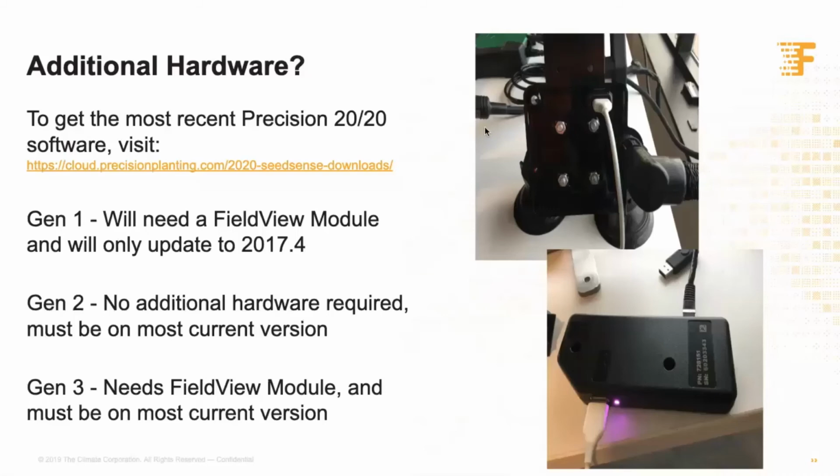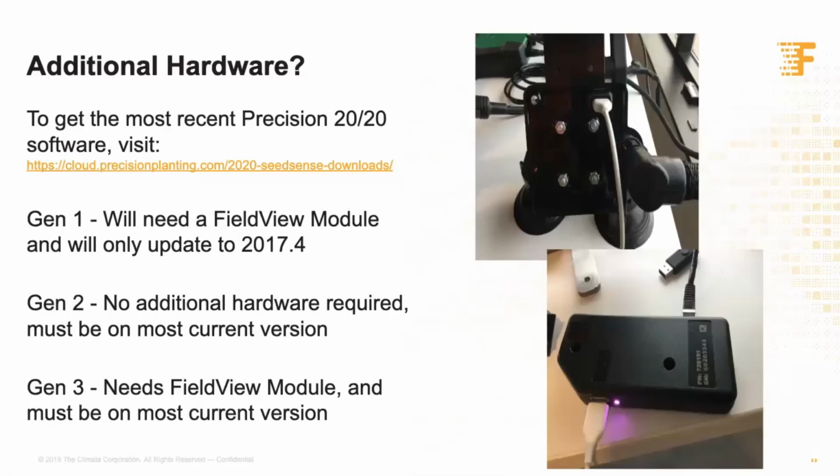If you have a Gen 1 or a Gen 3 2020, make sure you contact your precision dealer and ask them for the FieldView module. They provide those. We do not. You can use that link there to go to their site to look for additional hardware. They're also on eBay and such, but I would really shy away from doing that. Just try to get a hold of your precision dealer and see about getting these FieldView modules.